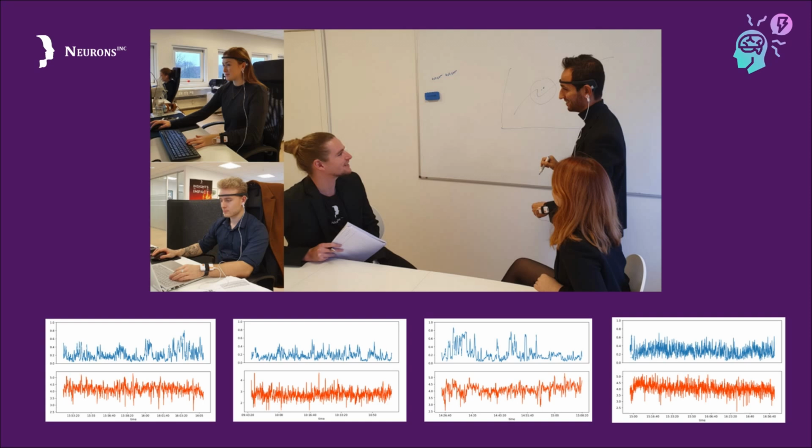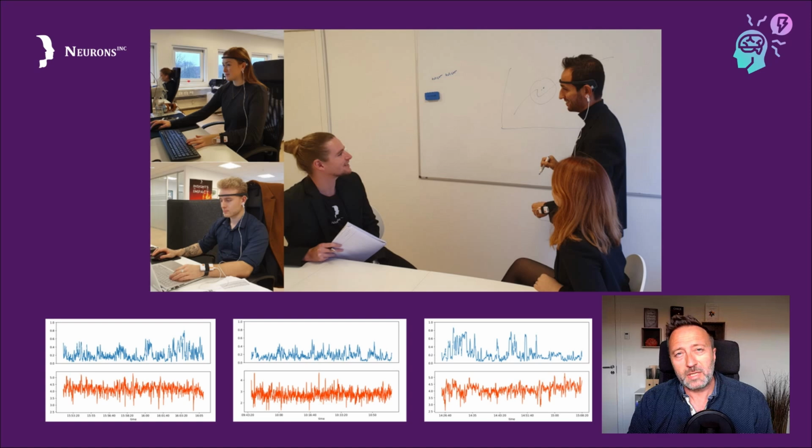That means you don't have to wear a high resolution EEG device, but can wear something even like the Apple Watch, for example. This demonstrates that the stress metric we have come up with is highly reliable when using machine learning to come up with a predictive score. And this means that when we are running studies at Neurons, it's possible to include the stress metric and measure whether people are feeling stress at certain points.